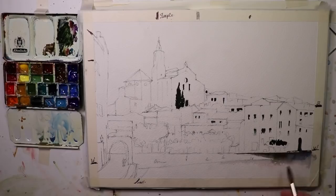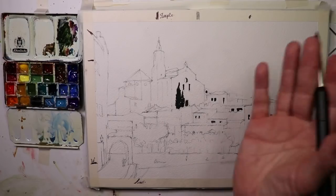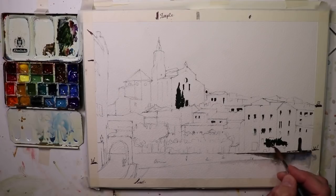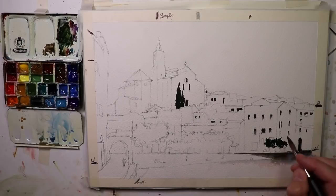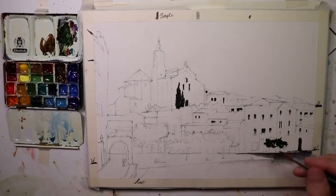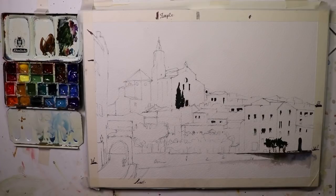No real reason to worry about the trees' shapes to me, just kind of trees are growing upwards. So if we flick the brush upwards, we kind of get a good feel of the tree branches once in a while, and then we can just do some. It's pretty dark in that section of the painting, you can see.